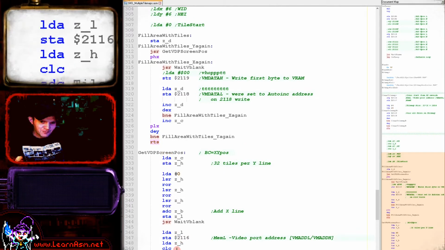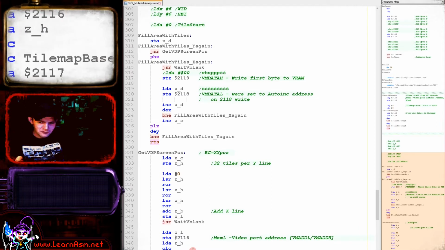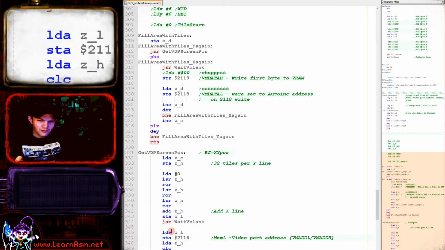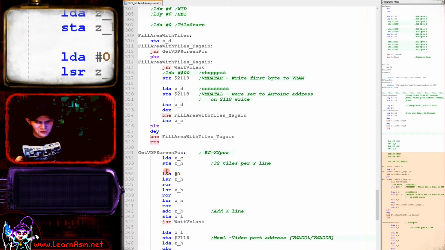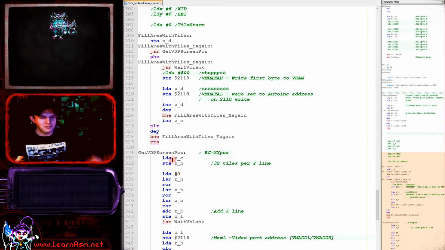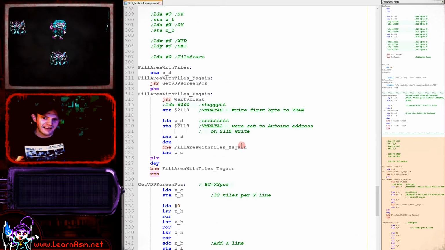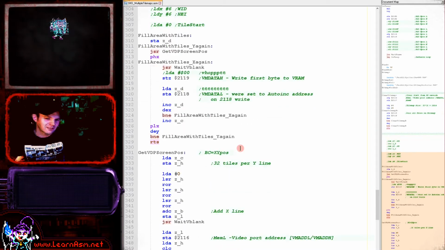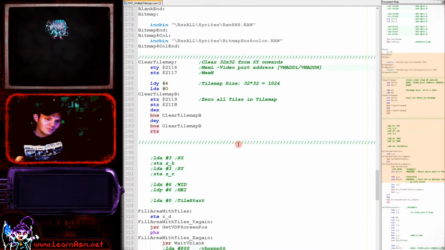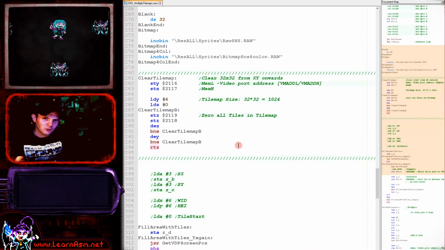I've tweaked it a little bit, and I'm adding the tilemap base to the high byte of the calculation and the address selection. And as I say, if you don't know how these things work, selecting VRAM addresses, writing data to VRAM, please see the simple series, because I've been over that in great detail there. And if you don't know how to get a tile on the screen, then you shouldn't be worrying about how to get multiple tilemaps on the screen and scrolling them, because that's more advanced. So yeah, please take a look at that if you need help on that. So that's how we've got our tile maps onto the screen.